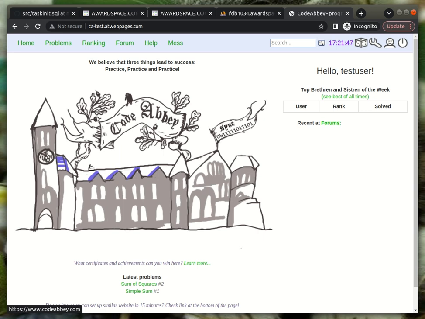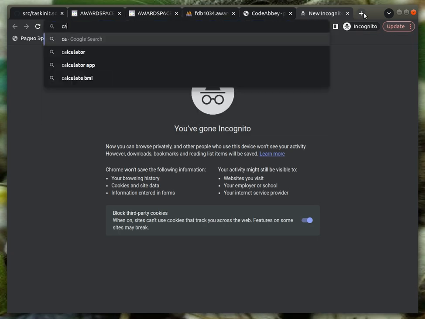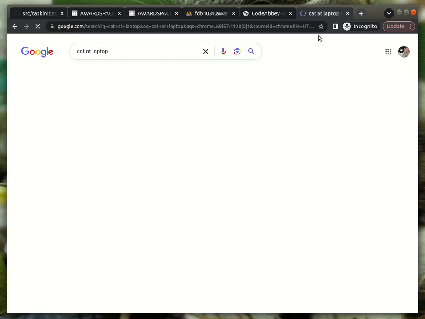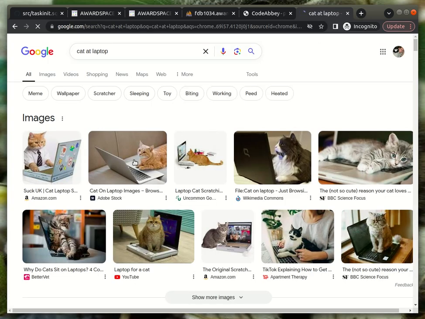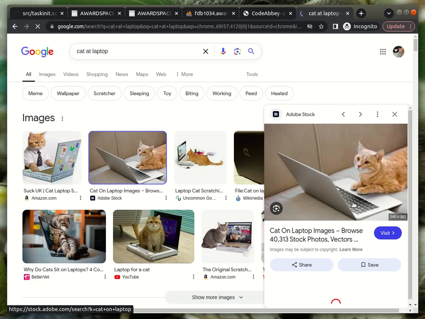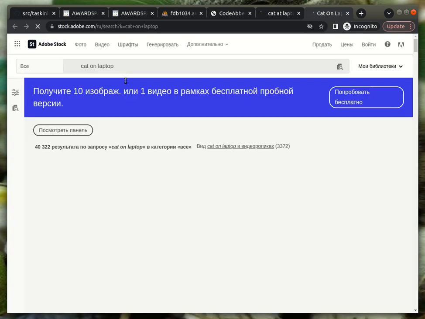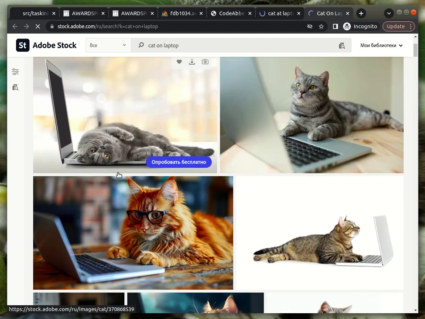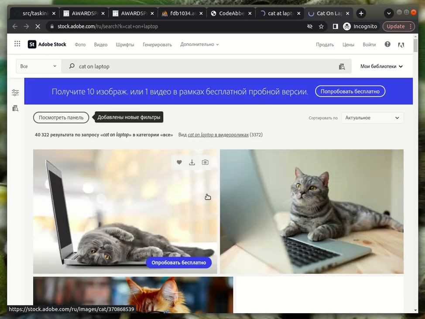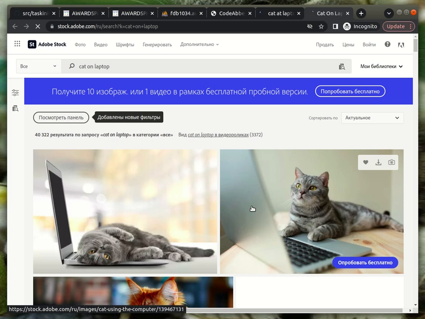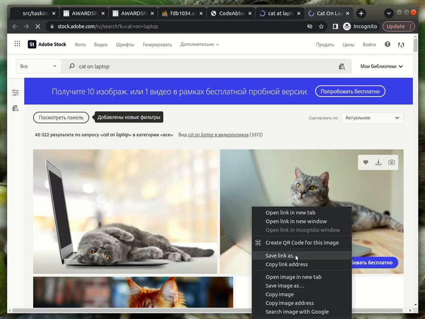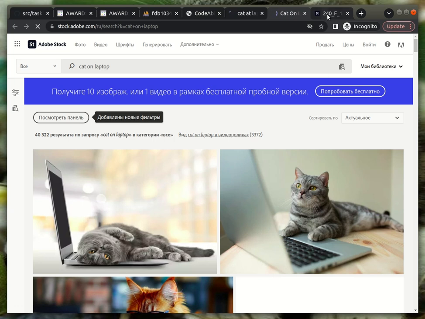You may want to modify it. For example, we want to modify the image. I'm not sure how exactly it will work, but let's grab an image in new tab.